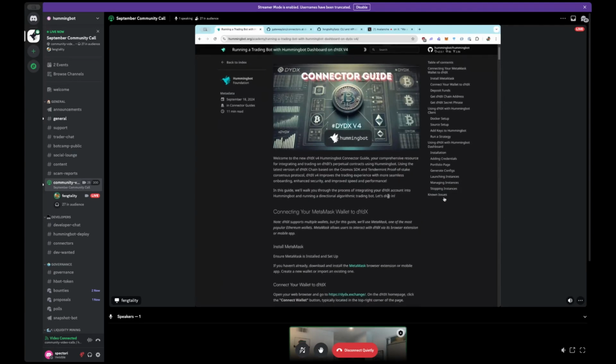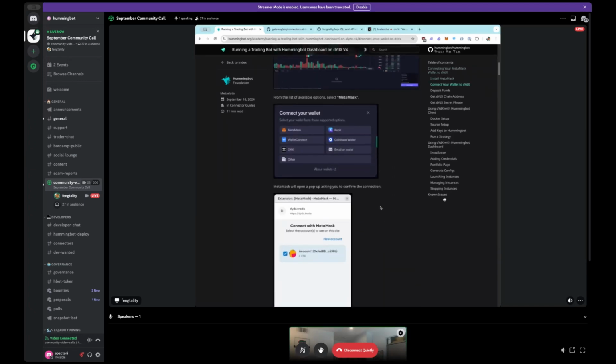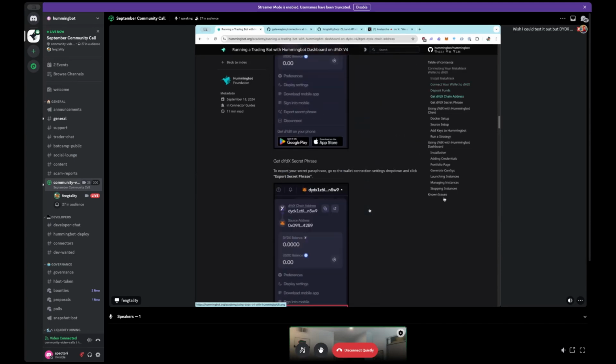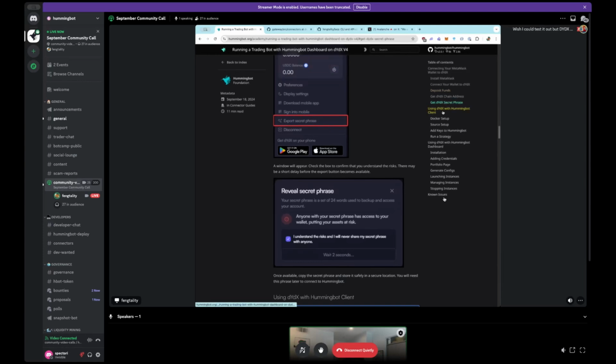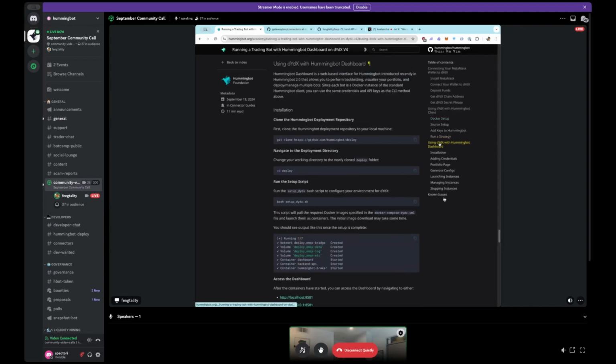This guide covers comprehensively how to get set up on dYdX, from creating a wallet, adding funds to it, then adding that wallet into Hummingbot, and then also using dYdX with both the client, running a bot in the client, and with Dashboard. So take a look at this guide. We'll be working with dYdX to try to promote this a bit more and get the word out on how to use Hummingbot with dYdX, since they are now an official sponsor of Hummingbot Foundation.